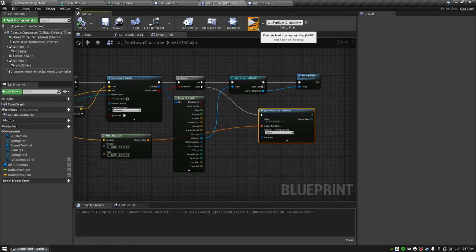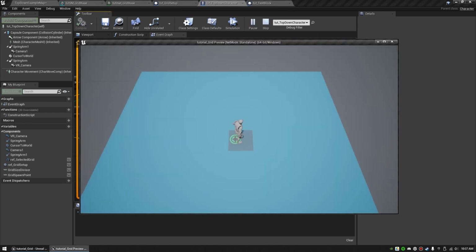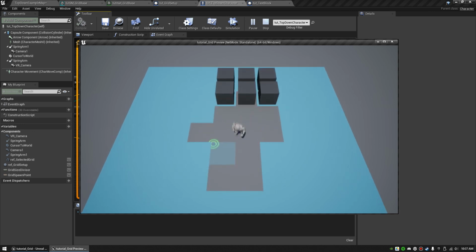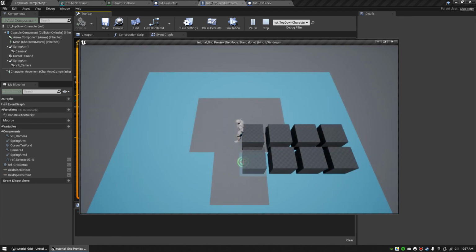So now we can compile and play. We can spawn our grid, and then we can right click as much as we want. And there we go. And then we can just right click again to destroy. You can see when I destroy, that line trace that I was creating is there.